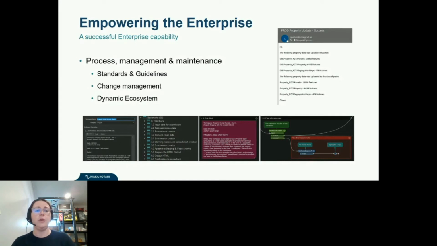That could be something like a pre-configured task, things like a metadata updater or an emailer or notifications framework, these reusable segments of a workspace that form what could be considered a template for future workspaces. The standards and guidelines are also complemented by a change management workflow, which guides a user through the migration pattern of a workspace or workspaces from development or test to UAT and ultimately up into the production server.